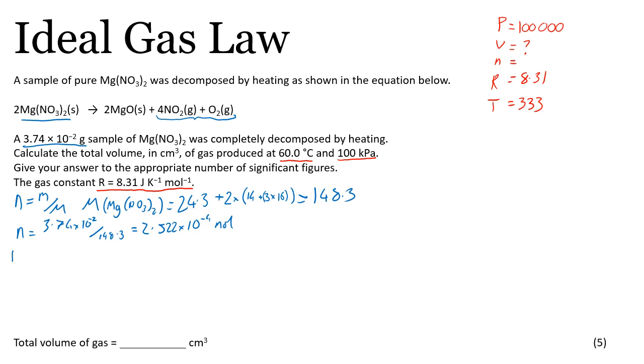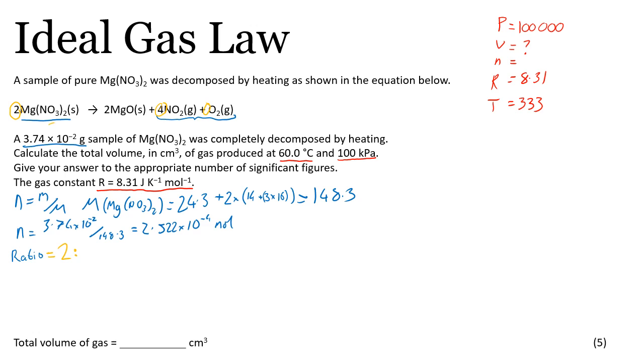Next step is to do the ratio. So the number of moles of magnesium nitrate, let's pick a new colour for this, shall we? Let's do it in orange because that's always exciting. I've got a 2 there, so the first part of my ratio is going to be 2. And then what am I going to? I've got a 4 and I've got a 1.